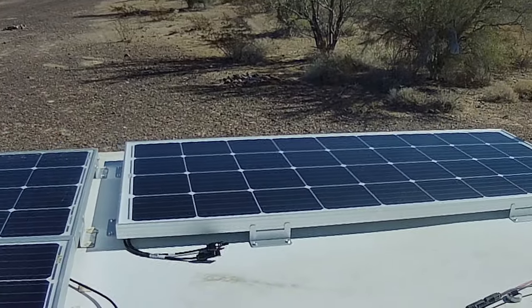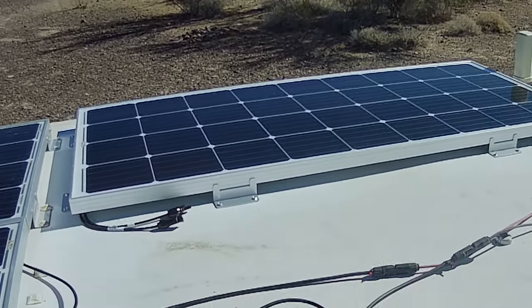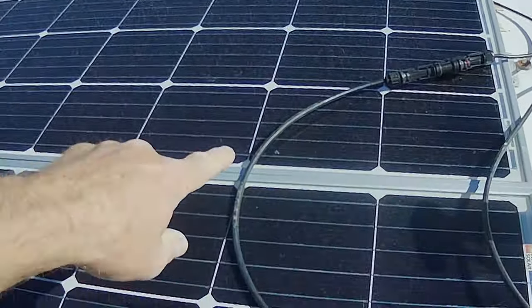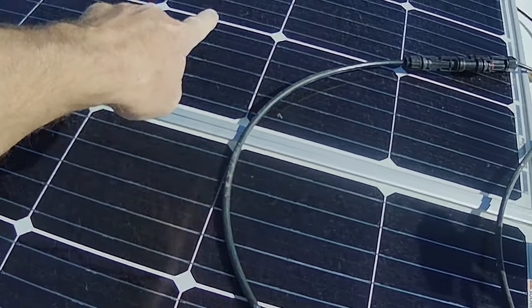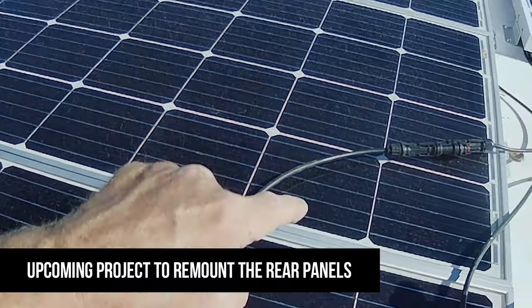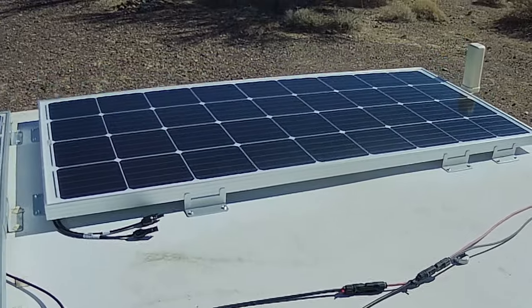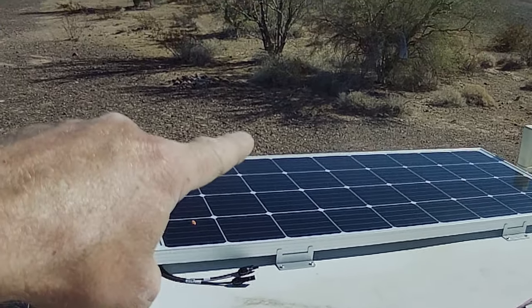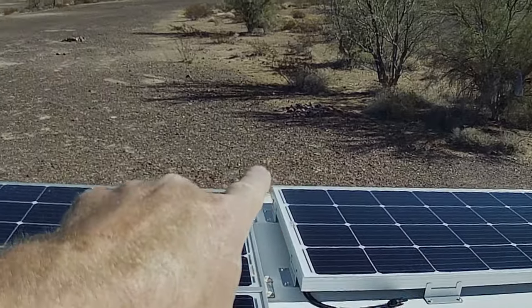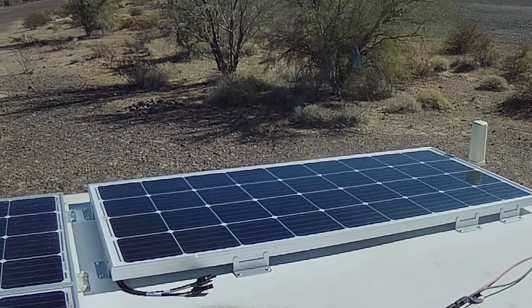There's the first panel back mounted up. You can see down the inside I have brackets now, whereas before — like you can see back here — there's no brackets on these center panels. They're just screwed together to the outside panels. Now I've done that differently and we have brackets holding them down. I have four brackets on the outside edge — one, two, three, four — two in the back, three down this side, and four across the front. Some of you out there are going to say that's overkill, but these are not coming off unless I take them off.